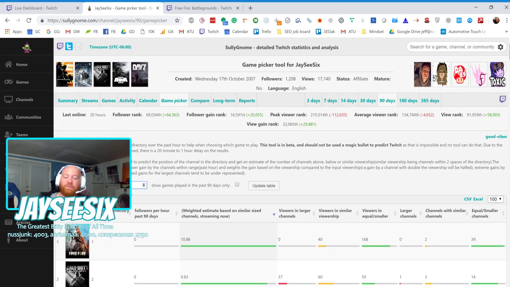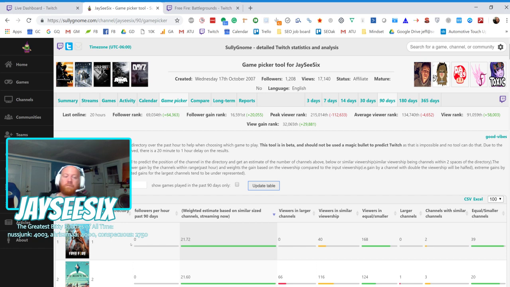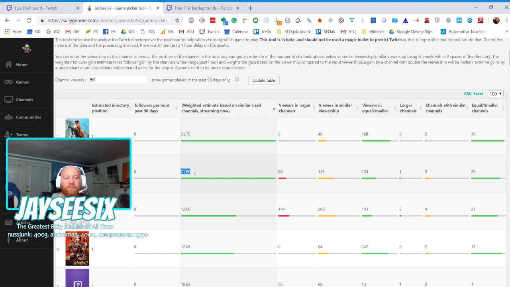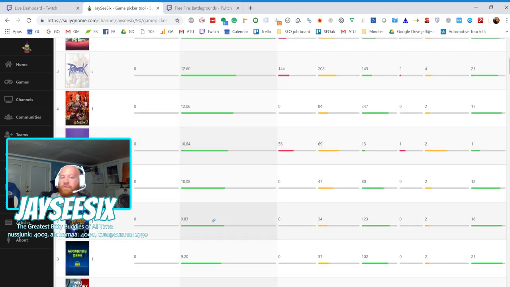Alright, let's change this number to 50. And you can see, as your stream grows over time, you'll earn the right to play bigger and bigger games. So now we have No Man's Sky. If you played No Man's Sky with 50 viewers, you would get yourself roughly 22 followers per hour. Now I don't know if you like that game.